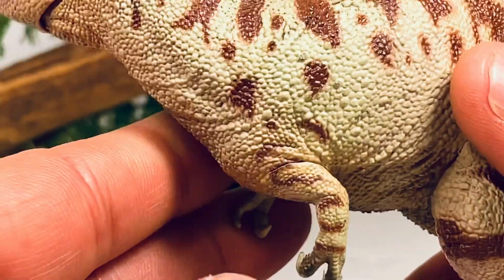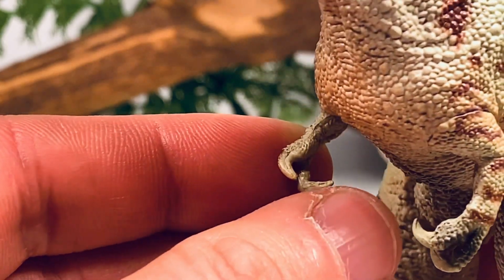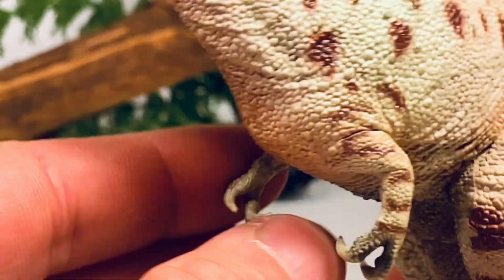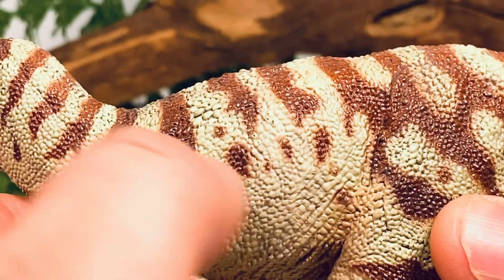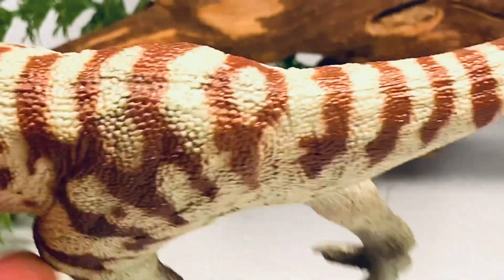I love the tactile feel of some of these figures. The forearms are sculpted in really nice. You can see the two claws on the fingers are nice and sharp, and the arms are a little bit flexible, so you have to worry about them snapping off. You can see that greenish color for the main body mixed in with that white, and I love all this brown striping on this figure. It looks really, really great.